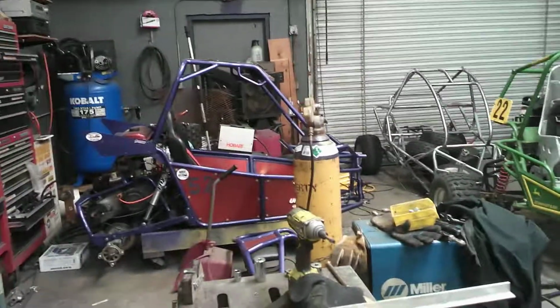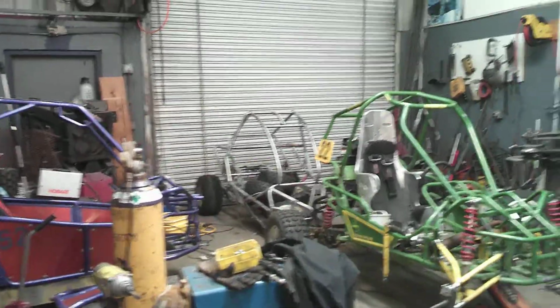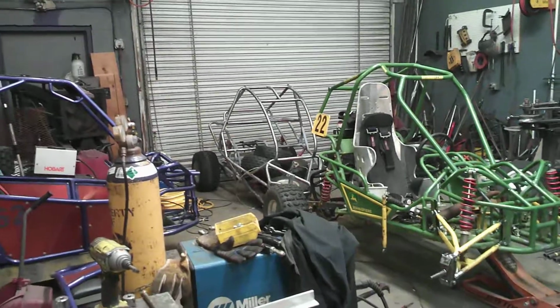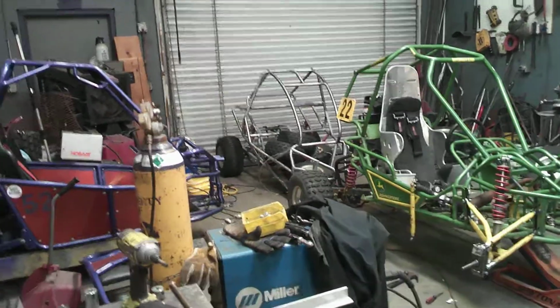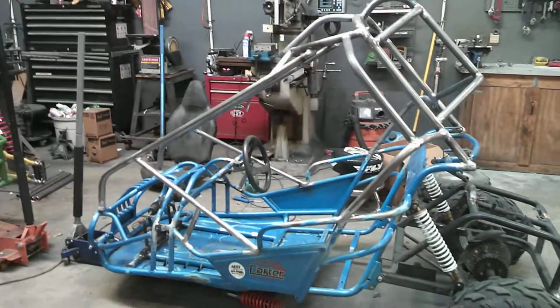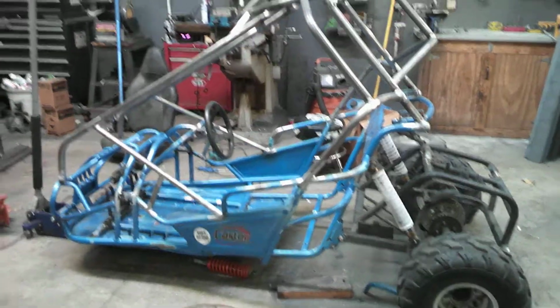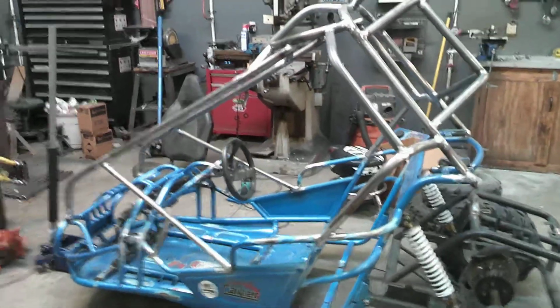All right, first of all, you can see it looks like Race Buggy Central in here. We got the 52, we got the 22, we've got a yet to be numbered buggy over there. Actually, that's the Manco mishmash buggy over there, which is going to make its debut this season. Different owner. So over here, if you watch some MBX videos, you might have seen a blue Carter Talon, number 313. So this is what the 313 is now.